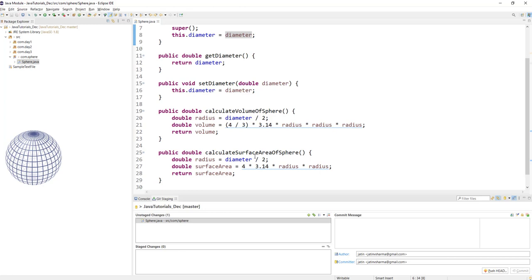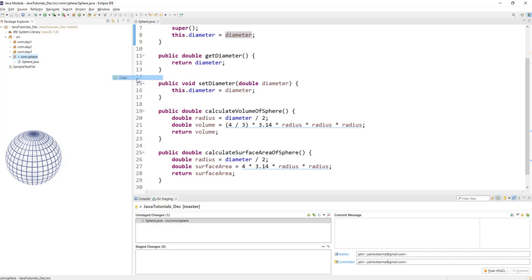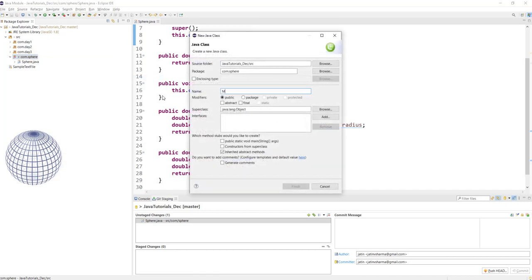Now we want to execute the program. So how are we going to do it? They have told us to create a class called MultiSphere. So I'm going to right click in the sphere package itself and create a new class. Where is the new class here? And I'm going to call this class MultiSphere. What is the significance of MultiSphere? It's a starting point. It's our runner class now.